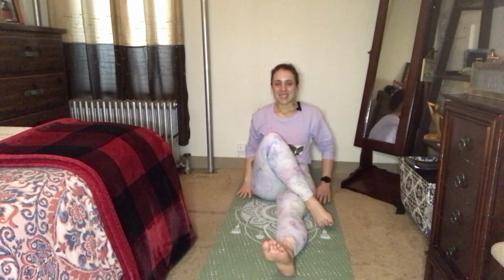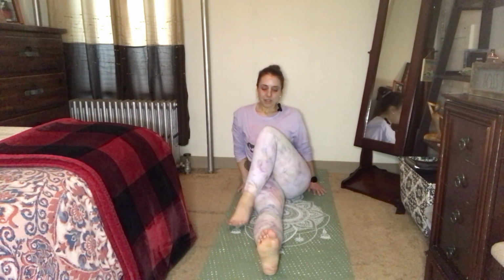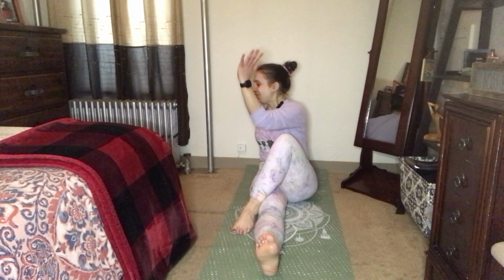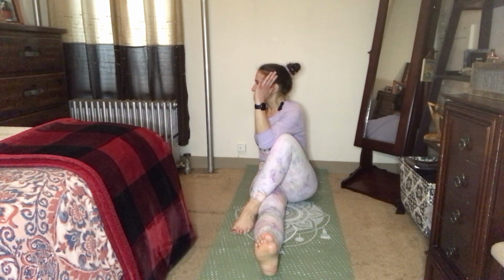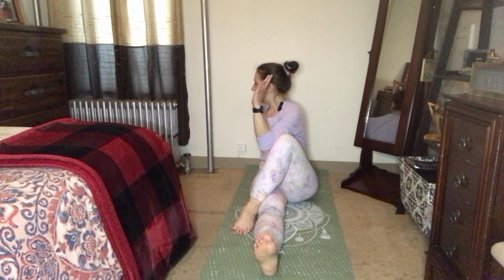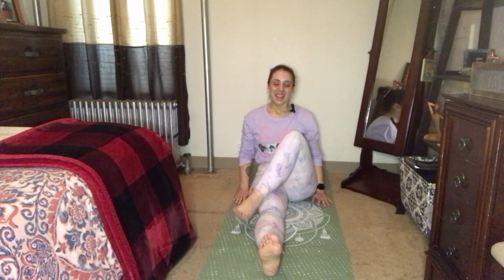We'll release. We'll extend the right leg out and we'll bend the left knee, stepping it over to the right. We'll bring our right fingertips behind us, tenting the fingertips if you'd like, or you can bring the palm to the mat, whatever feels good in your arm. On an inhale, we'll rise that left arm up and exhale to twist, bringing that left elbow outside of the left knee, gazing at the right. Take a nice deep breath and exhale to twist. Another breath here. Beautiful. And then we'll come back through center, extending the legs.